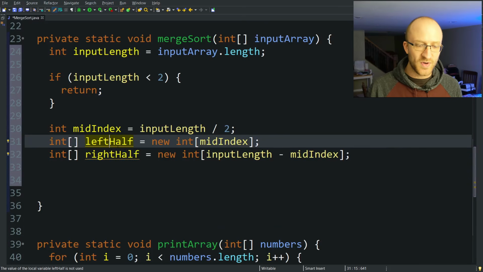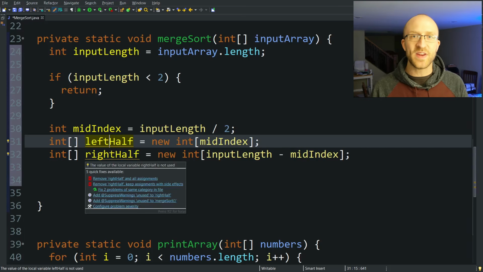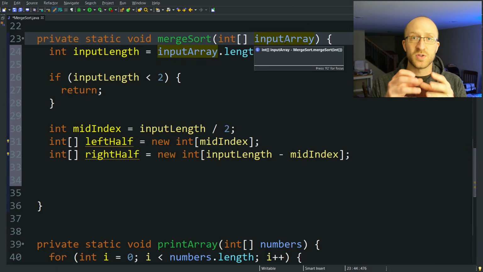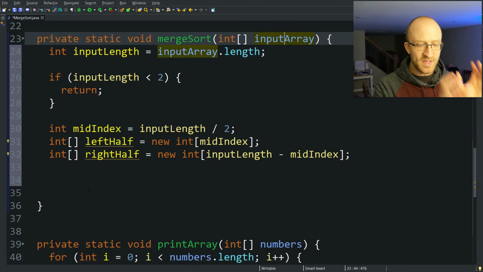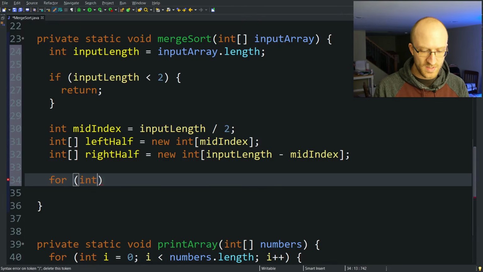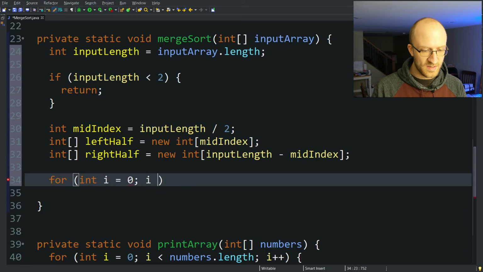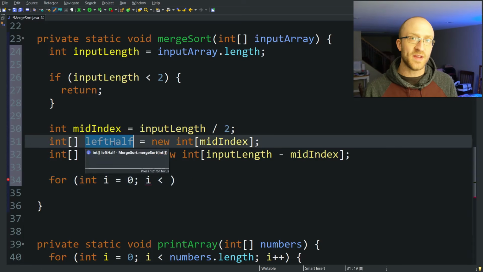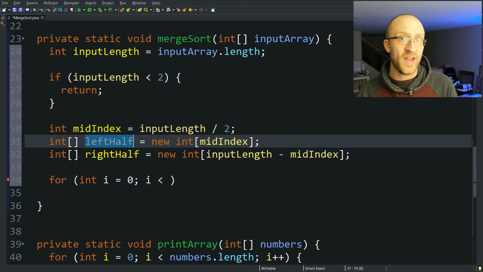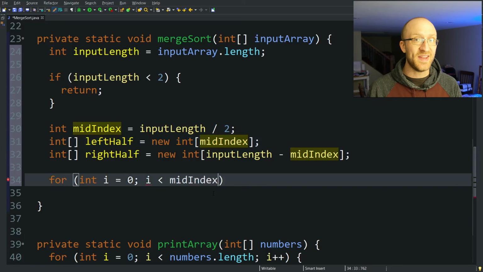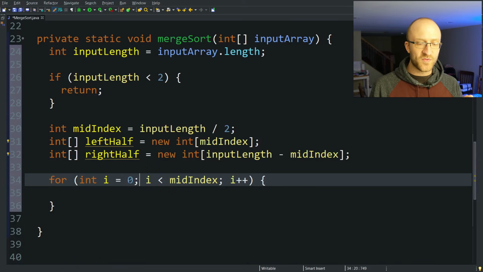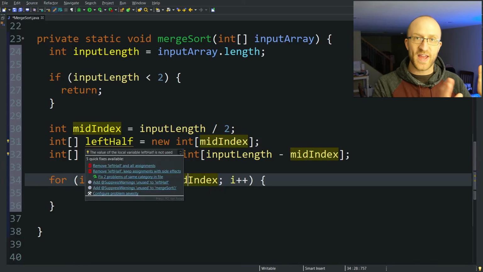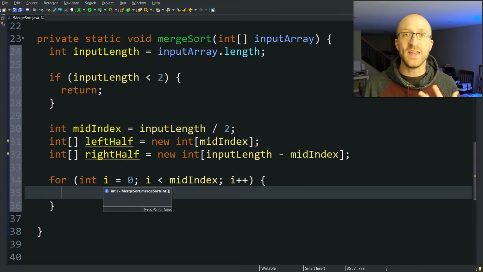So now we've created these 2 arrays, left half and right half, but they don't have any elements in them yet. So we actually have to populate them with all the elements from our original larger input array. So first we'll fill up the left half by doing for int i equals 0, i less than... So what do we want to use here? We're just trying to fill up the left half array, so we can only loop until the end of that array. So what we actually want to use is this mid-index. And then of course, increment i plus plus. So we're looping from 0 to the length of our left half. So this i is what we'll be using as the index of our array.